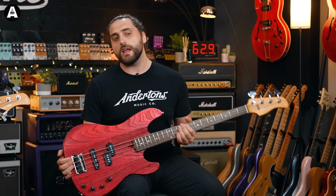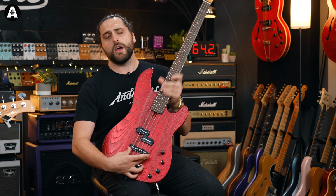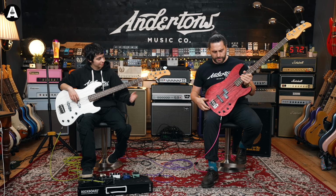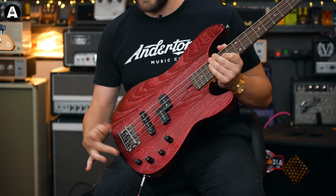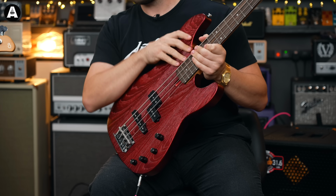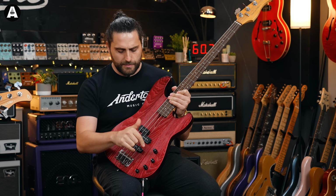We also have a slight difference on the preamp. We have the same pickups that you would find on the Sire P7 and V7, and actually the 5s, the passive versions. Really great pickups, the Sire vintage ones. I've got a P and a J one here for the P model, but the preamp now has, you will notice, 4 knobs, or 4 stacks as opposed to 5. So we don't have the parametric mid. We still have a 3-band EQ. We just have bass, treble, and mid.